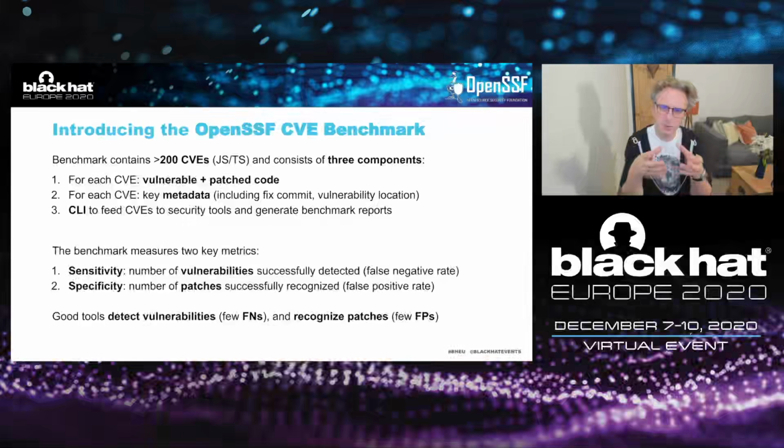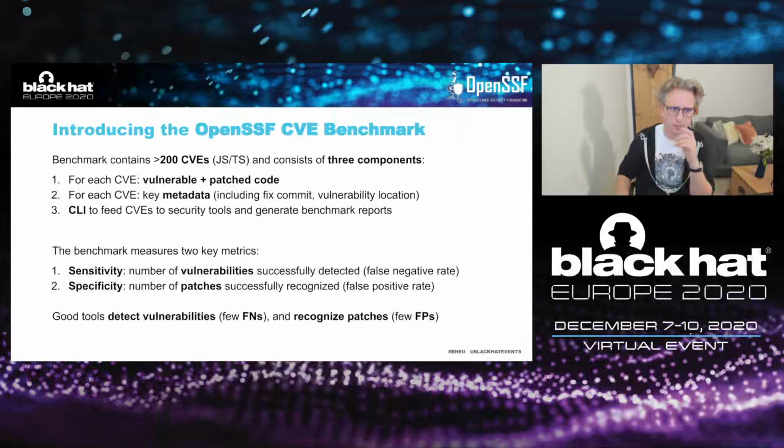And the benchmark is really interested in two measurements, two aspects. One is how good are these tools at actually detecting the vulnerability in the vulnerable code, that we call the sensitivity. So we want tools to have a low false negative rate. And secondly, we care about the number of patches the security tools recognized, because if they don't recognize the patch, that results in a false positive. And we want a tool to have a low false positive rate. We call that the specificity.